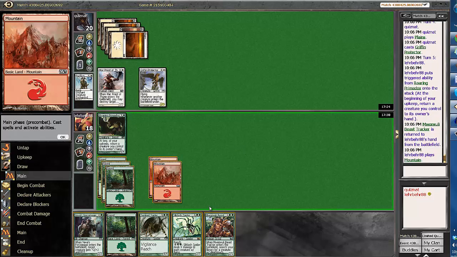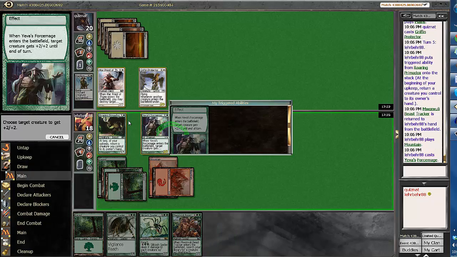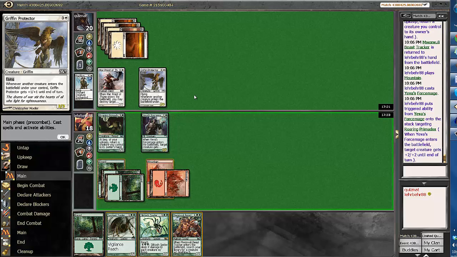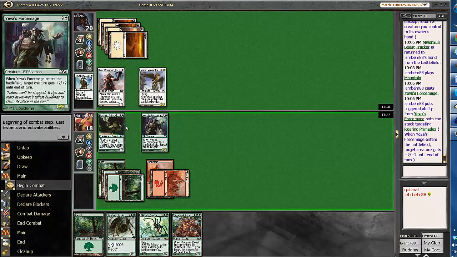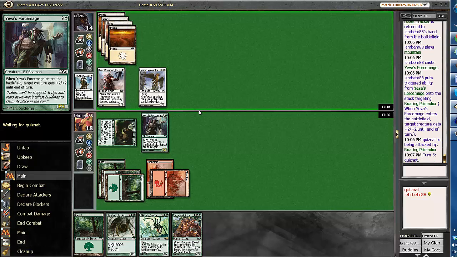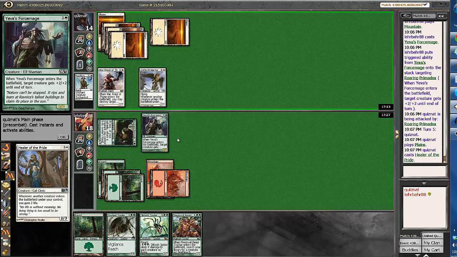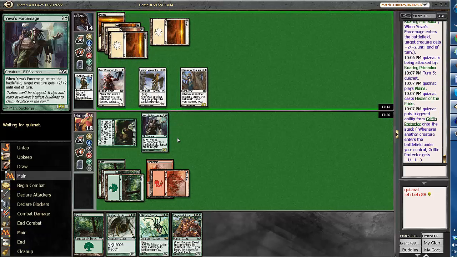We'll play out another land. I think here we want to just play out the Force Mage and bash in for a lot. Bash in for 6, seems fine. And then next turn we can play out the Beast Tracker and the Force Mage. He's going to play Heal of the Pride, which is a pain in the butt.